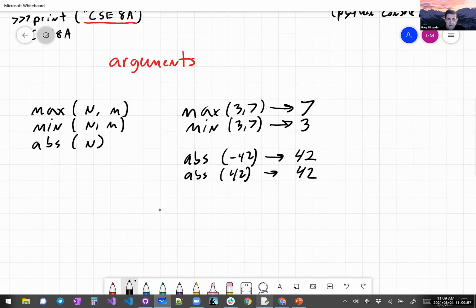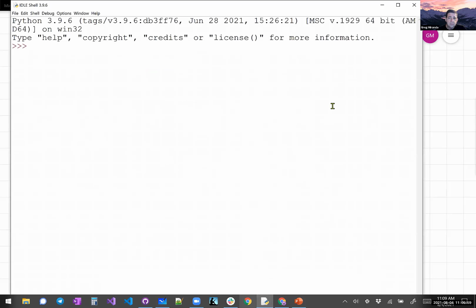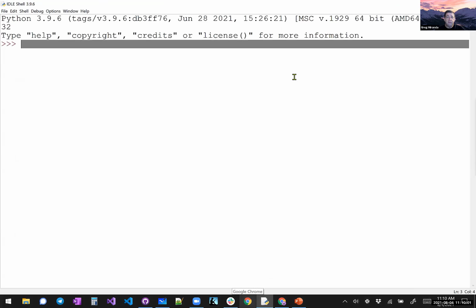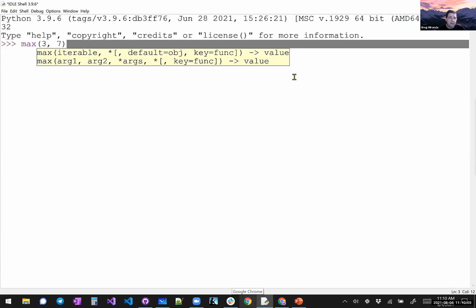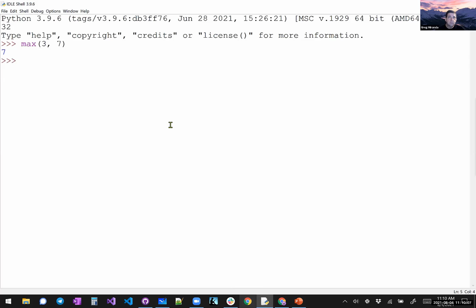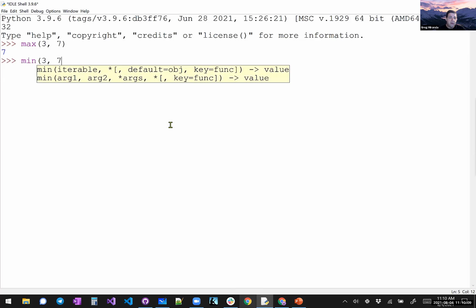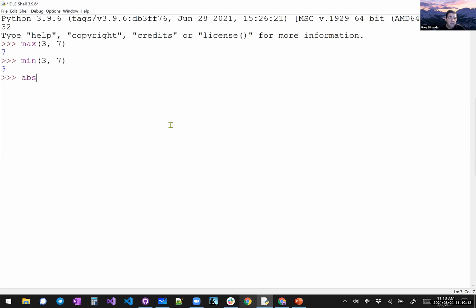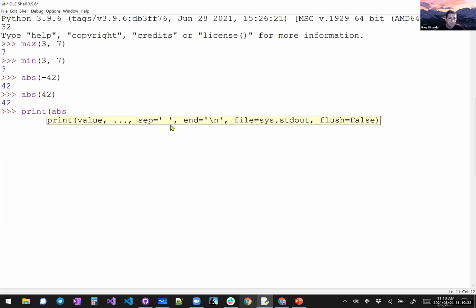So let's actually check out Python. If I type in max 3, 7, I get my 7. Min 3, 7, absolute value of negative 42, absolute value of 42. So we get all those answers. And I could print those out as well.